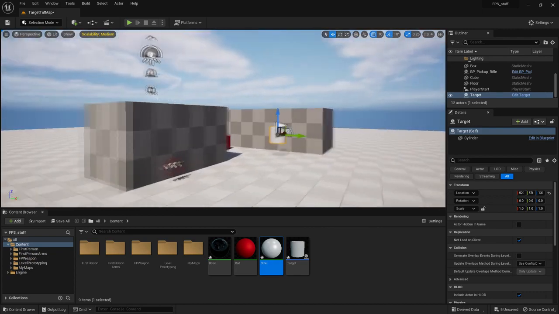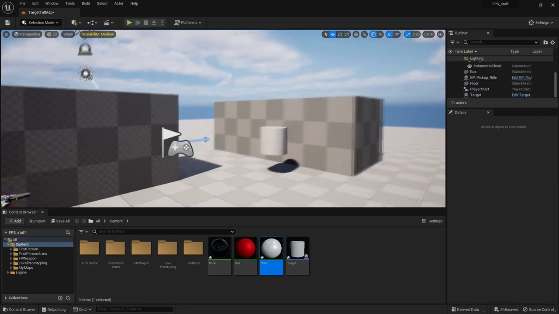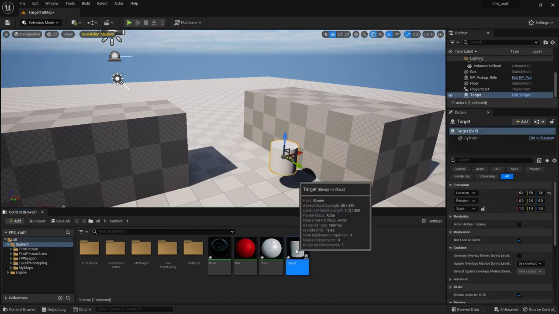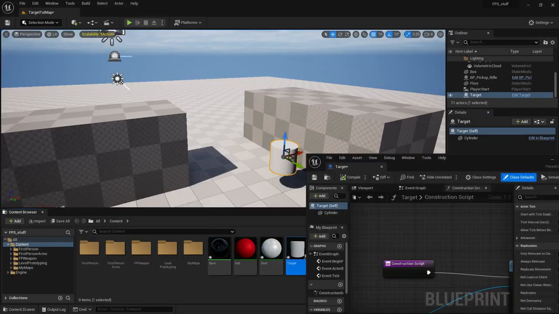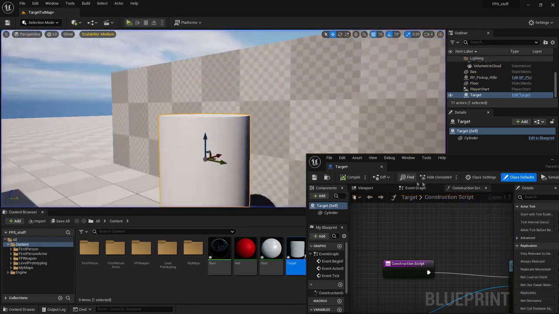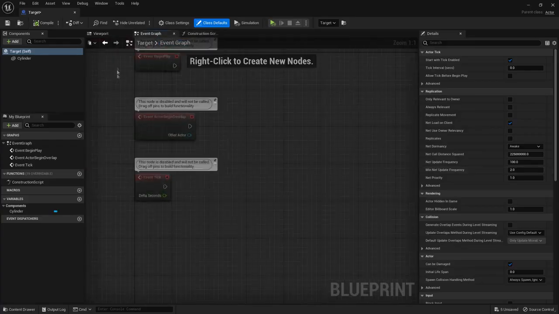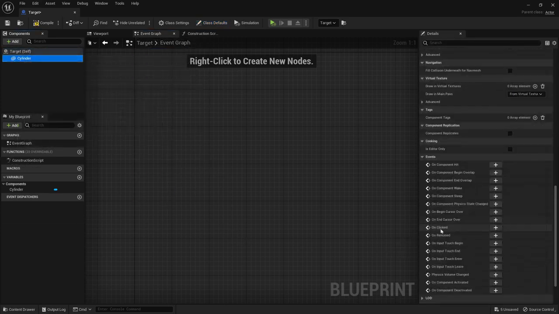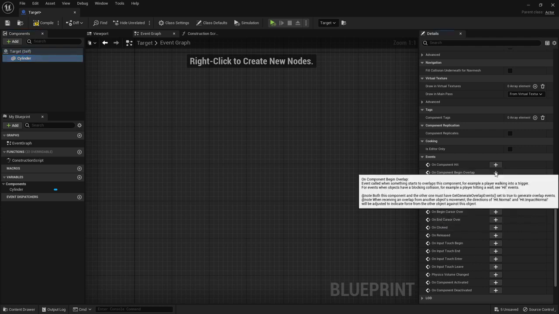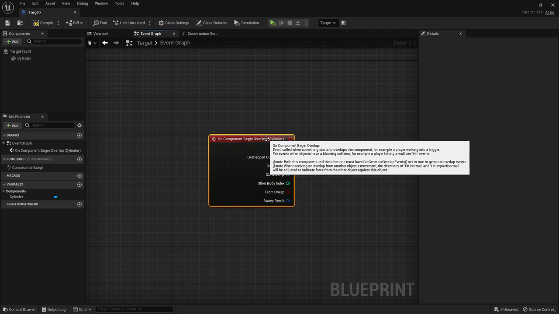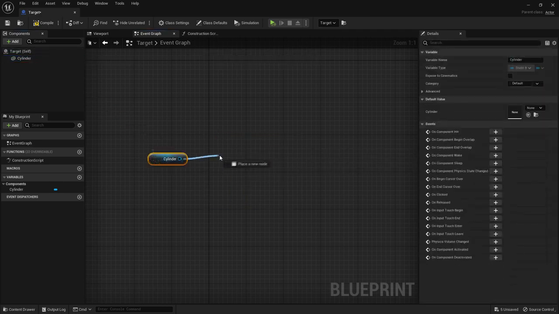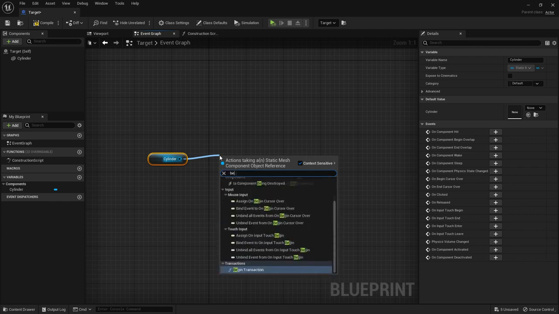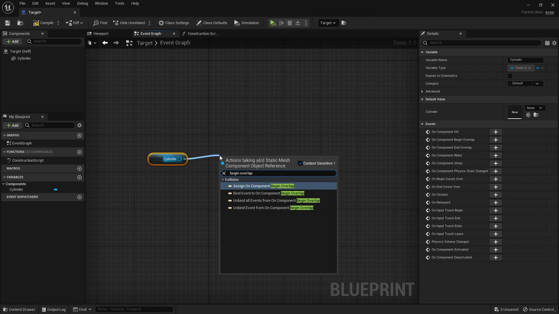So with our target blueprint here, we don't have any other functionality other than when it spawns, have it be steel. So we're gonna go into the event graph, and then from here we're gonna click this object or component, scroll down to details, on component begin overlap, or I believe we could also do this on hit or begin overlap. Yeah, assign on component begin.